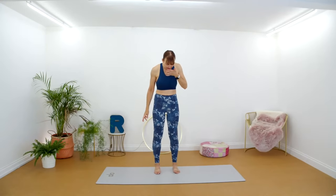And out to the side. Well done. Okay, so give those legs a little shake out. Okay, and let's go into our next movement. So we are going to the parallel. I'm going to face forward for this one. And we're going to go through a sort of balance challenge as well as a leg challenge. Oh, I'm getting hot already.